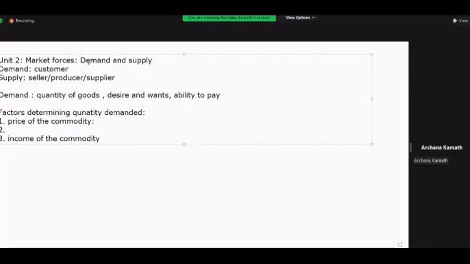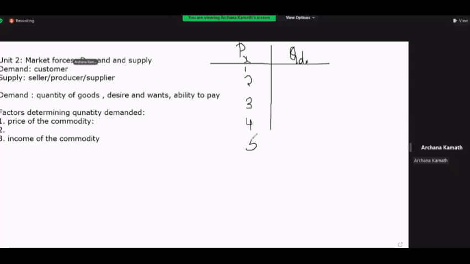See, when we mention the price, there is a very famous law of demand that we have to discuss here. You have the price of a commodity. I'll take X as a commodity, and quantity demanded is written as QD. Okay, quantity demanded of commodity X. The price is increasing: 1, 2, 3, 4, 5, 6. As a result, you can see when the price is low, we will be in a position of consuming more of the commodity. When the price is increasing, how will it influence your demand?